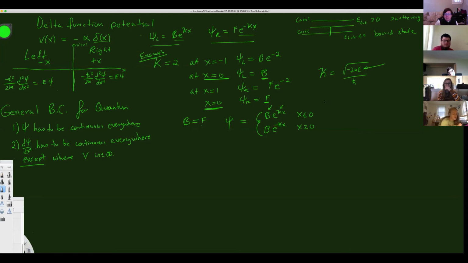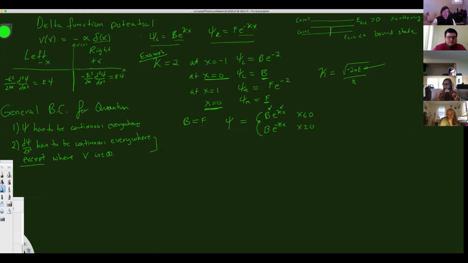So we need to find those, and we only have two things at our disposal. One is normalization. At some point, we're going to have to normalize this, and most likely that'll give us our B, my guess. But we're not ready to normalize yet because we don't know what kappa is. So we have another boundary condition that we could use to get kappa or something. At least we'll get something out of it. Maybe we'll get B, maybe we'll get kappa, but we should probably implement it.